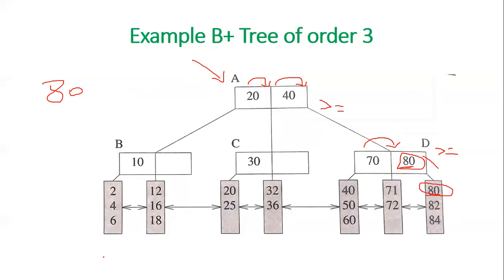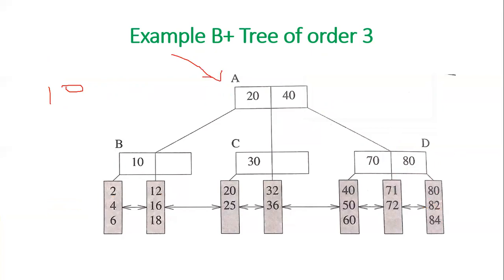Right? Fine. Okay. Now let us see how to search 10. Start with the root node. 10 is less than 20. Take the left path. Now here this node contains 10. But is this data? No, it's not data, it's an index. So what we are searching is 10, and 10 is equal to this. So which direction should we take, left or right? The left contains only keys which are less than 10. But the right may contain something which is greater than or equal to 10. So we have to take the right path. But if you see the right, there is no 10.